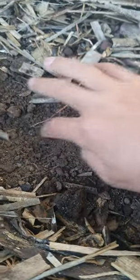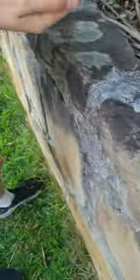Ooh, I found a big one. A big one, the ones that we're used to. Not as big as the biggest one, but obviously. Just putting the mulch back over. It's so weird, it looks like it's got paint on its back, like war paint.